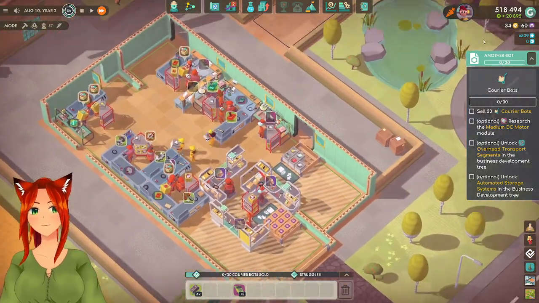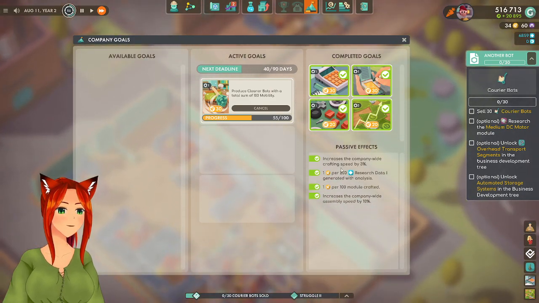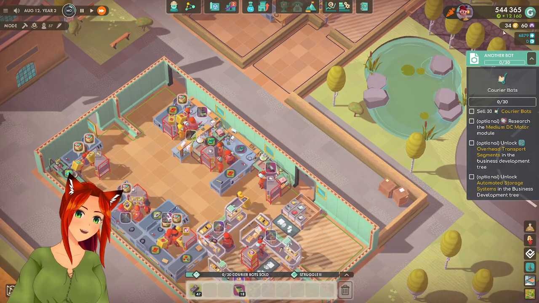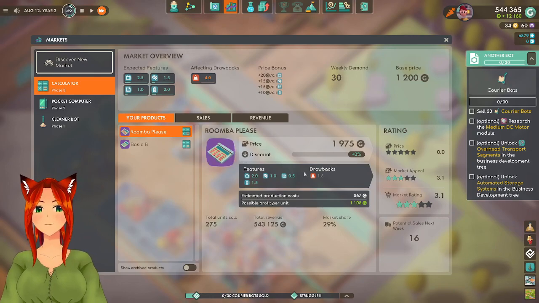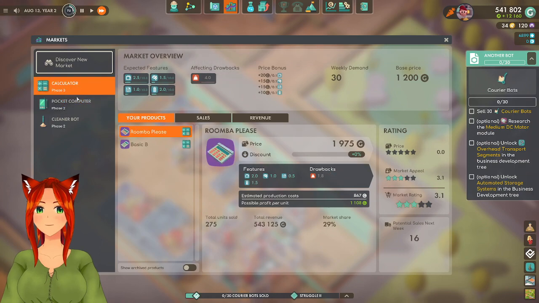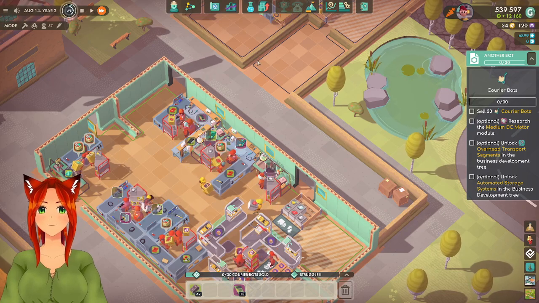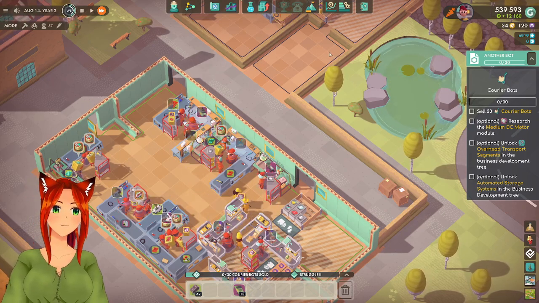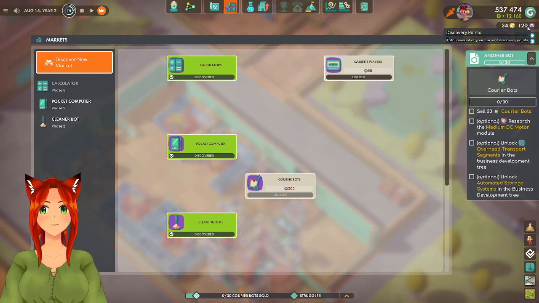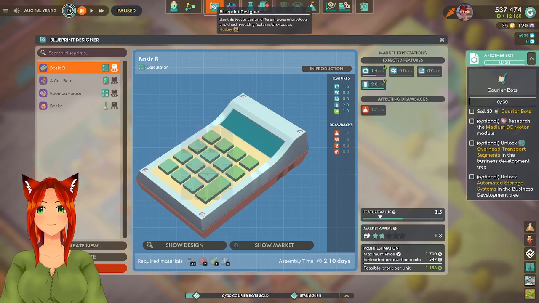Okay. So, we owed people money and then we immediately were done with that. So that happened, no problem. Our cleaner bot did its first phase. We could probably completely get rid of calculators at this point and make the calculator area into something new. But do I need to unlock courier bots? I do. Okay.